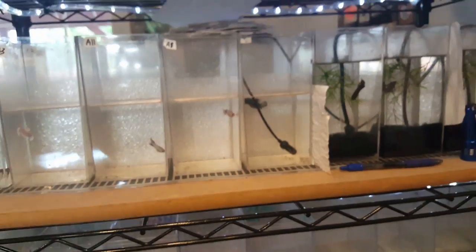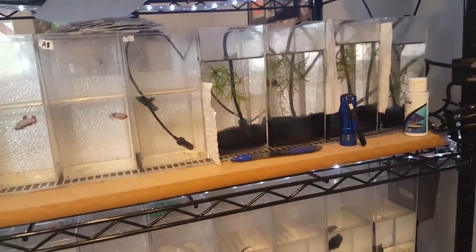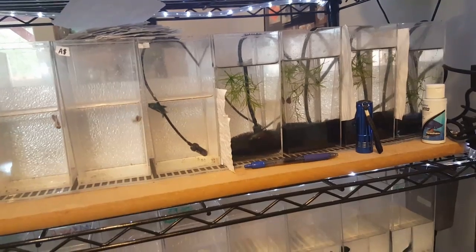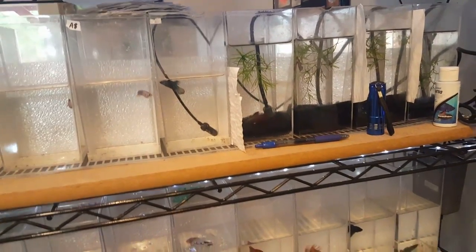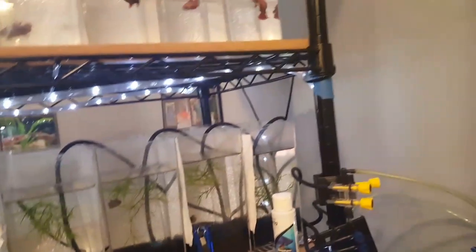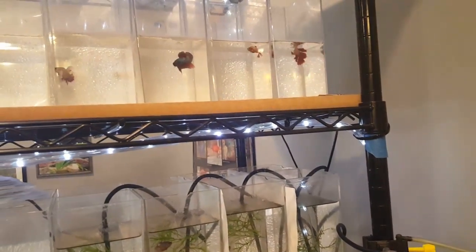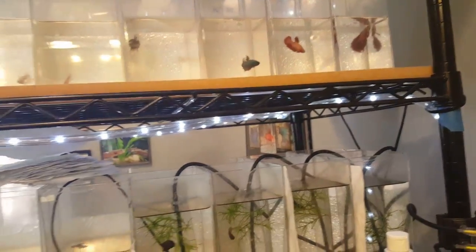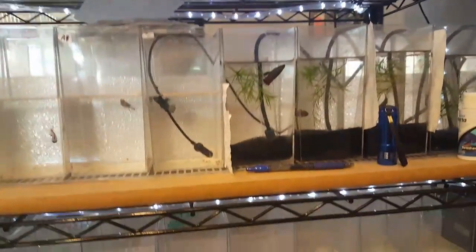So that's why we flare them. That's why we jar them, aside from the fact that we just have so many fish. It'd be impossible to keep them all in 2.5, 5, 10, whatever the Google pet people have told you is the minimum. It's just impossible to do that. So that's why as a show breeder we use jars. We teach them to flare because we want them to be able to show themselves off to the best of their ability.